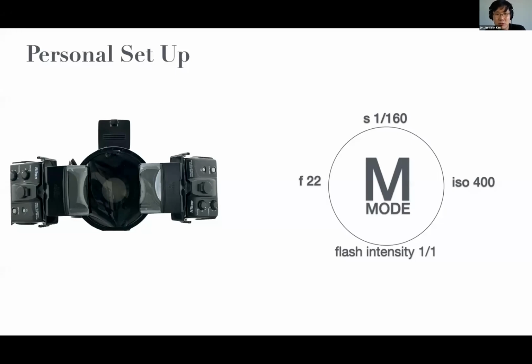But if you still move closer, if it's too close and it's still too dark, then what can you do? I don't want to drop the f-stop because then it's going to start to get blurry in the back. I don't want to change the shutter speed because I don't want the object to move. The flash is already at full intensity, so what can you do? The only choice you have is to increase the ISO. You can go up to 560 or 800 and see if that changes the illumination of the picture. And that's one way to do it.